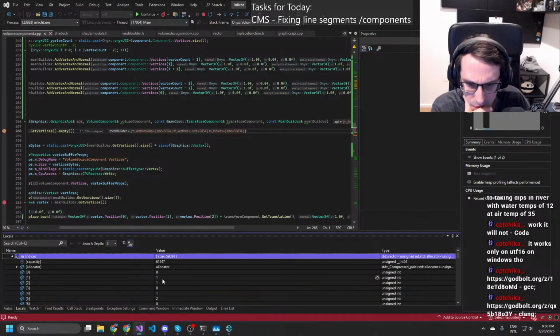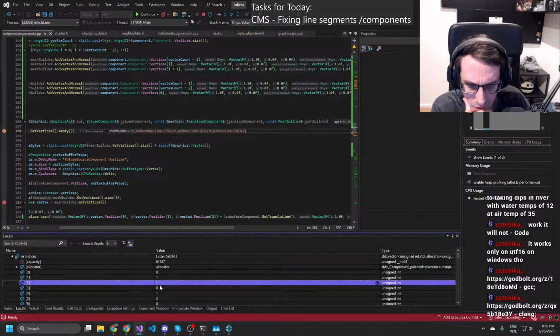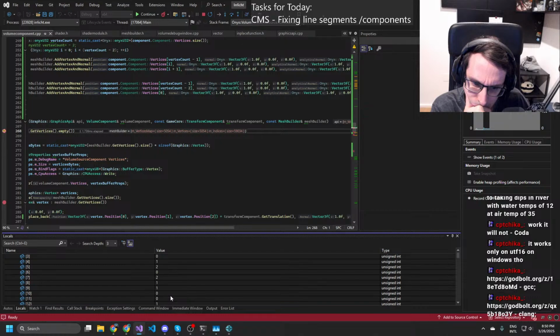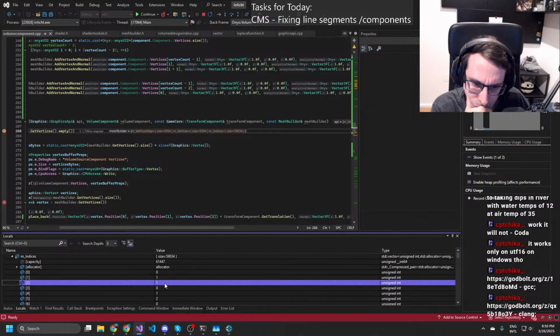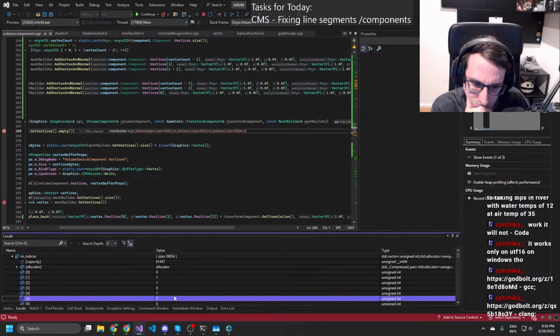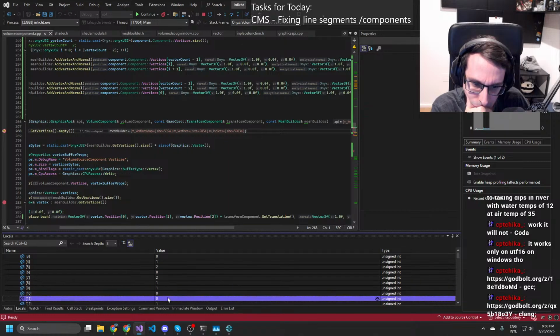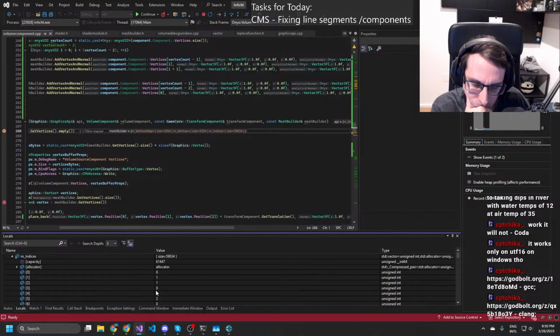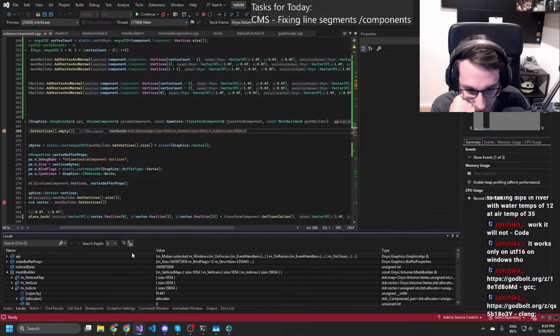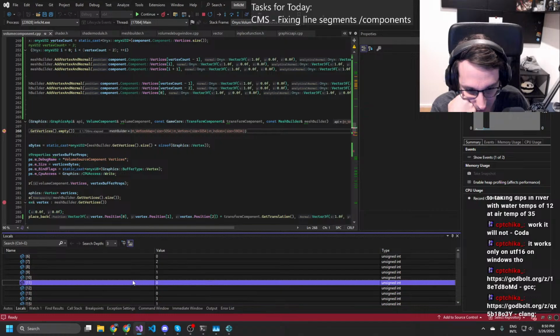Although that looks a little bit weird. Looks a little bit degenerated, the triangles.